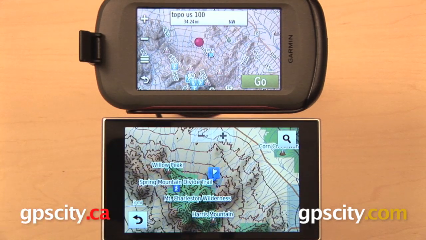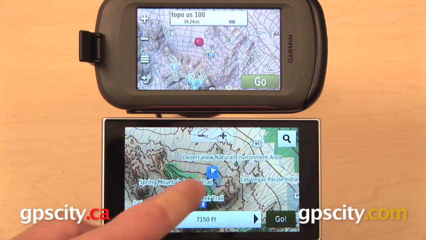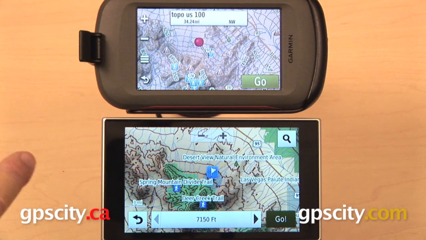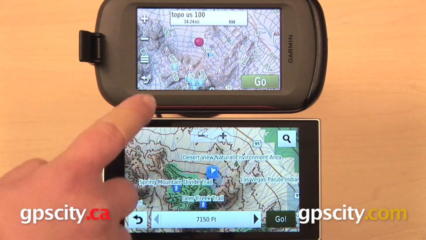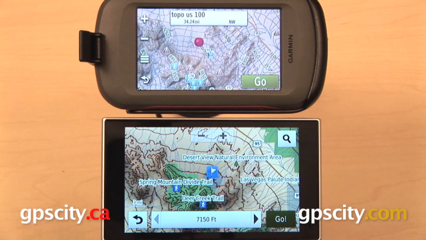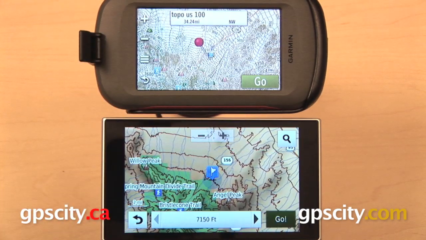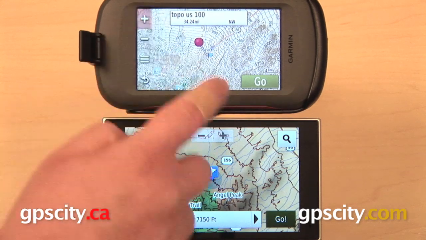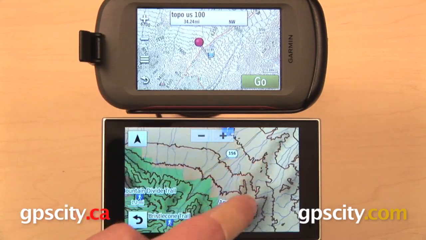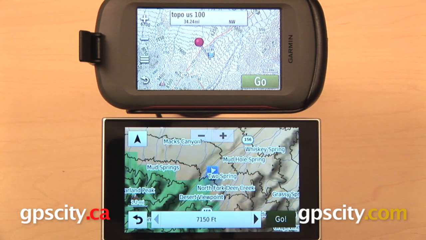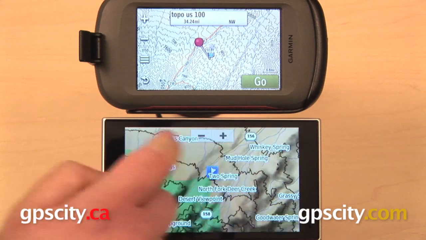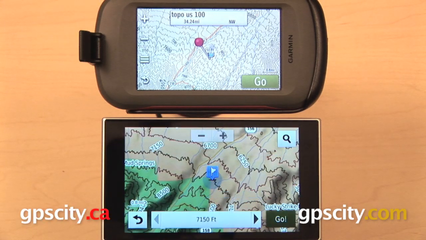Here it is at the 3-mile zoom level, starting to get more and more contour lines on the 3597, but we don't have any elevation markers yet. That's what those numbers are up here. Here are these two maps at the 2-mile zoom level. Here it is at 1.2 miles, 0.8 miles, and here we finally have these elevation markers on the 3597. We didn't have any until this point.